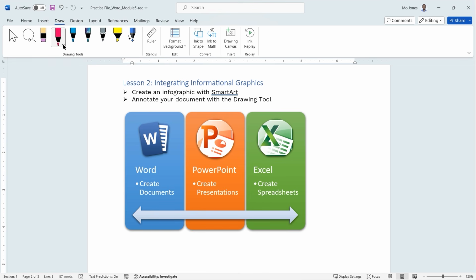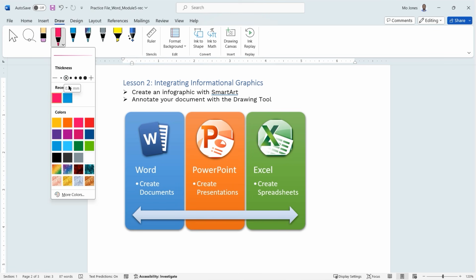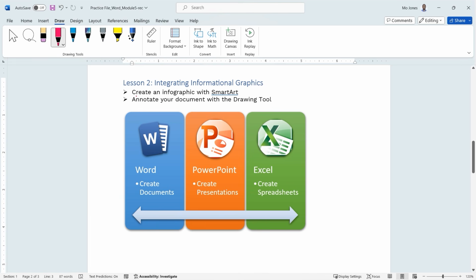When you click on our marker, you'll notice that you have some secondary options here, such as the thickness, and you can change the color for the particular marker. Well, I just want to highlight a few words here. I'll highlight create, and I'll highlight the drawing tool. So that's how that works. Our document now has embedded these drawings as shapes. If I want to delete them, I just use my little eraser here and delete them. I'm going to use the other pen here, and I'll change the thickness for this one. Well, this one is already a little thicker.